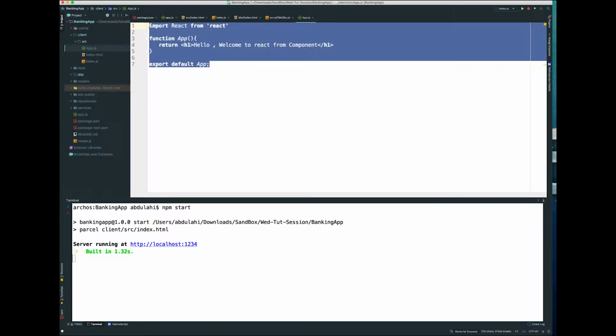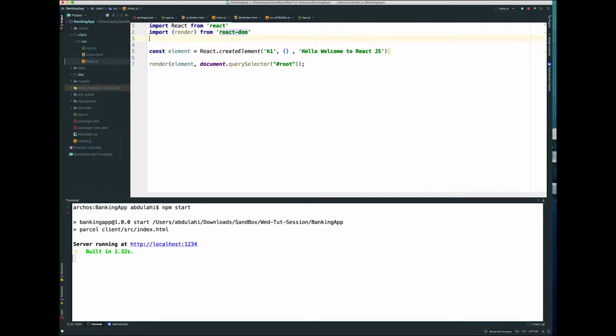And now what you do is you go to your index.js, the entry point, and you import app from. Now because it's a file inside your project and you're not importing from modules, you don't type it like that, you type it ./app.js. Any file that you have inside your project, you should do it like this. The ones that are coming with node modules, you just type directly like that. You know this, we have been doing it all the time in the previous labs. Next, we no longer need this statement. I want to use the app component.